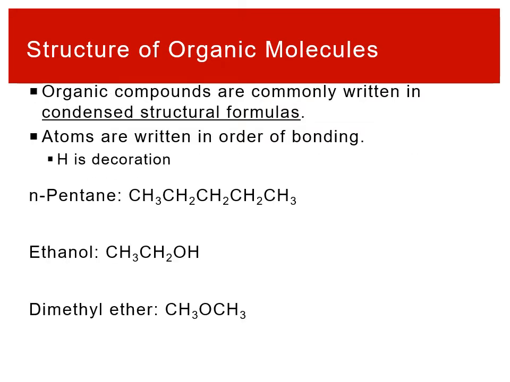So oftentimes we don't just write the formula for these compounds, just C8H18, whatever it is. Instead, when we're writing formulas for organic compounds, we use what are called condensed structural formulas. So this is what we want to talk about here, just as a way to get our heads around how we talk about these organic compounds and what it's going to look like when we see them in the context of a problem or something like that.